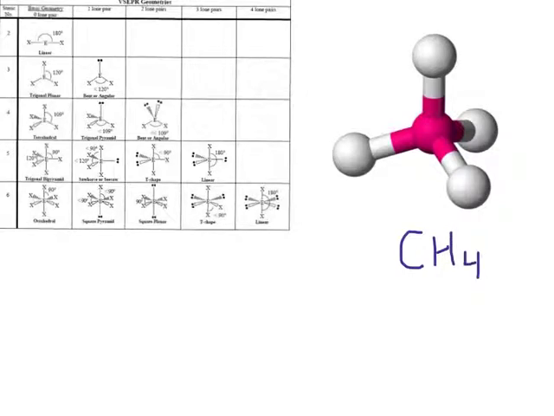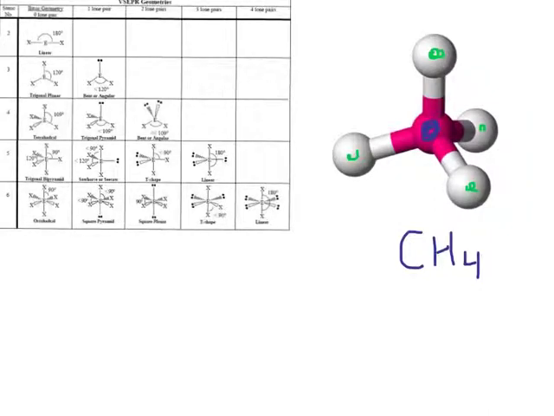Okay, if I was to draw CH4, you would see that you have a carbon in the center, and I'll use a slightly different color, hydrogens attached to it. So this is our central atom, or our E here, and these are our X's, or things that are attached to it. In this case, the X's are all bonded atoms, or ligands. Okay, so what shape is this going to take?